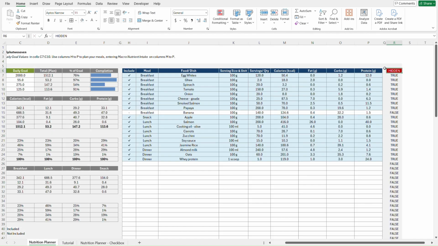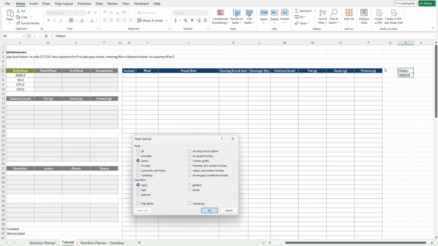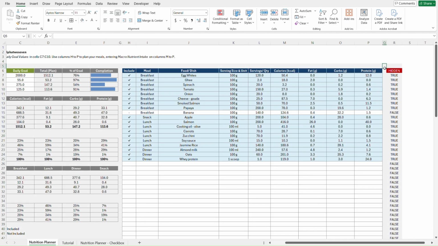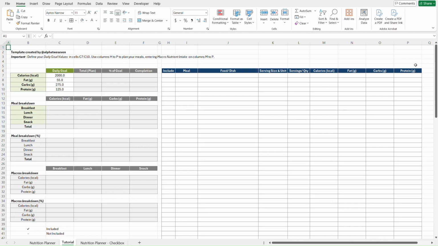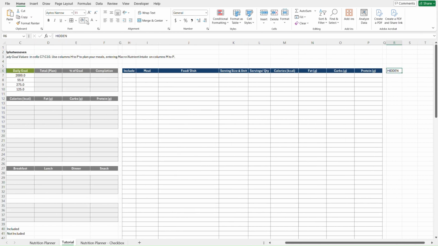Hidden. Actually, I think it was all uppercase. Yes. By the way, there's a cool formula that says UPPER, and now it's completely uppercase. And then you can do Control C, paste special values, and there you go. You don't have to retype it if that's something that you prefer. And for column Q, you can copy this, then copy the width, and there you go. And now this is simply in red, just so that you don't forget to hide it. And it's not doing anything other than showing what's included and what's not. So it's better hidden, really. There you go. Oh, it's actually not as aggressive. So a bit more dark.